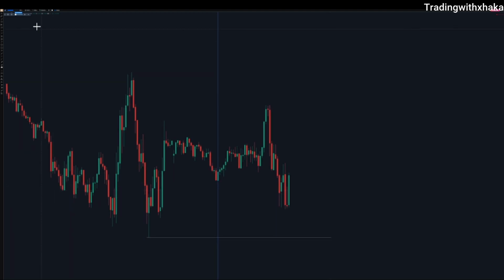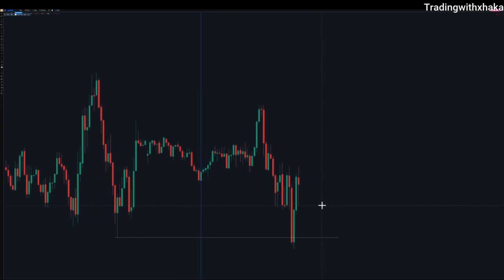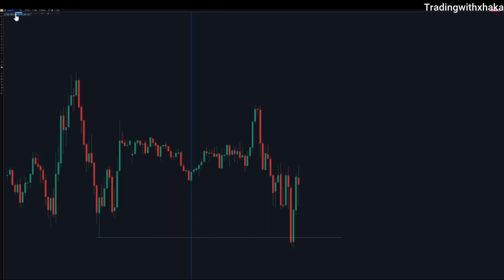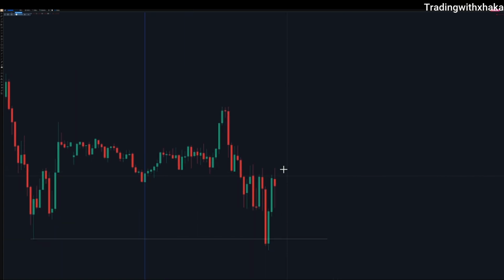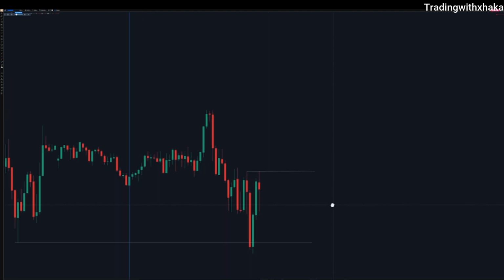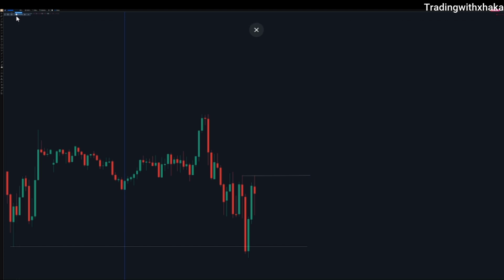So let's see if the candle will take out this low. Beautiful. The candle has taken out this low. The only thing I need to do here is to look for the market to change character, taking out the recent lower high. If the market takes out the recent lower high and comes back, if there is any order block that is still unmitigated, that should be our entry. So now we wait for the market to break out from that zone.